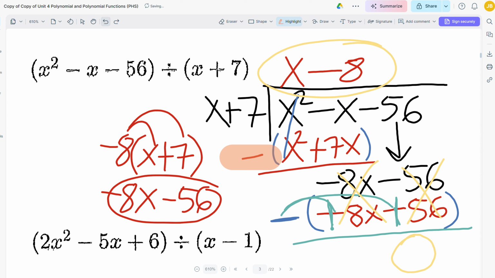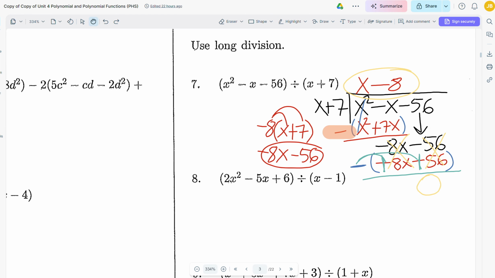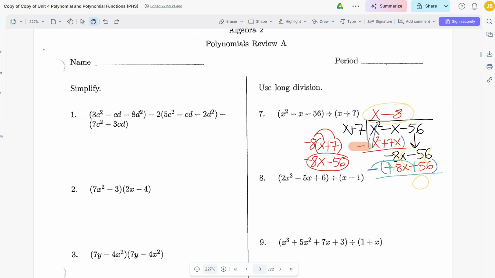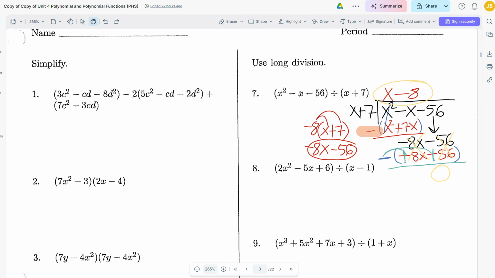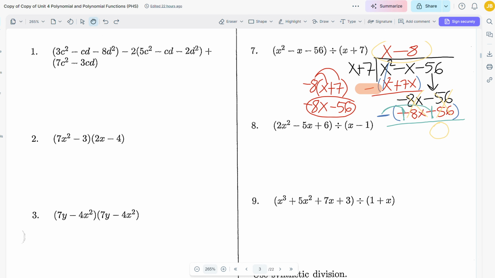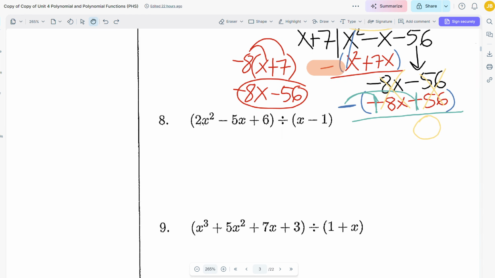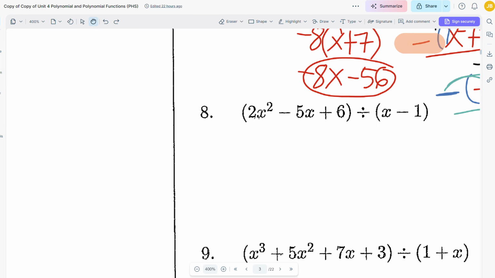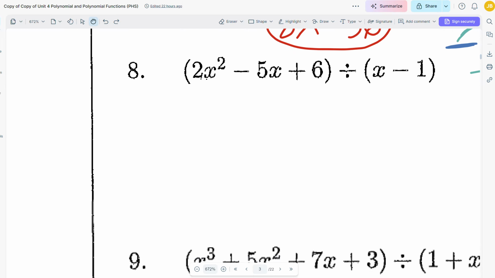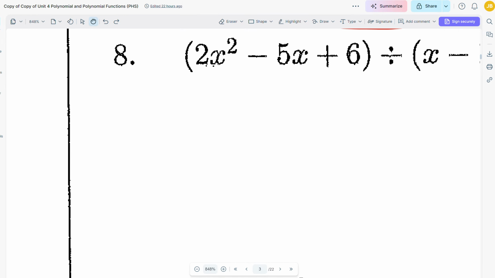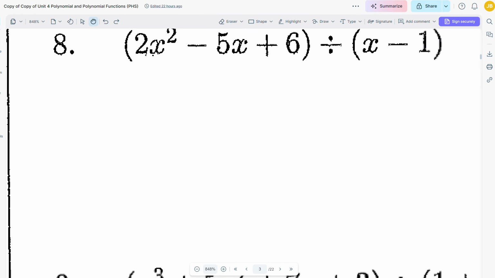So that's the long division skill that we need to continue to practice. And again, this is a pretty difficult topic for most students, is what I hear from the other Algebra 2 teachers. So again, I'm trying to take a very slow approach. Luckily for you, the video is going to remain here. It's going to be posted on Google Classroom for you to always go back and reference if you need that. Alright, so now let's do number 8, second example.